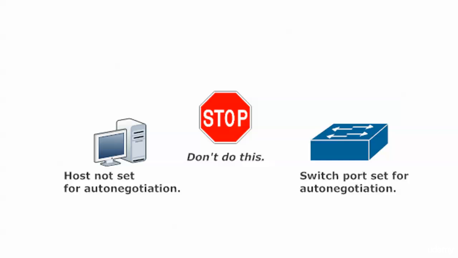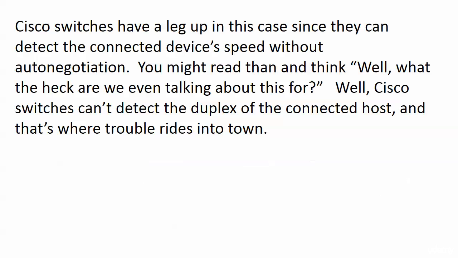The only time you really notice auto negotiation, it's like a boxing referee. The only time you notice the ref or an umpire in any sport really is when something is wrong. Well, that's the only time you're really going to notice auto negotiation, when this goes wrong. What happens is if you have one end that is set for auto negotiation and one end of the connection that is not, that's where you end up with a problem. And it's a problem that can actually be pretty difficult to spot.